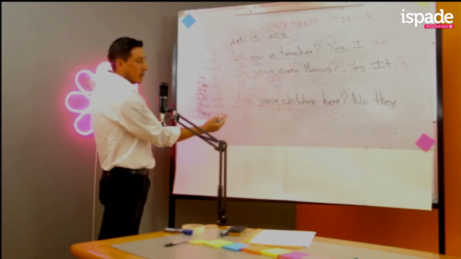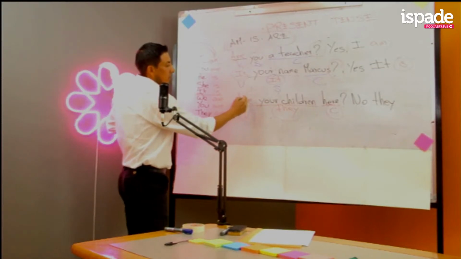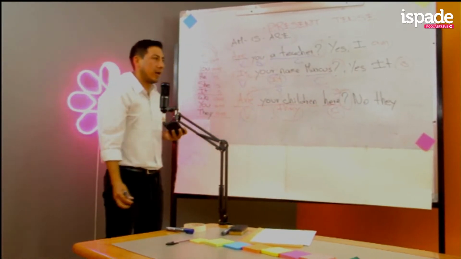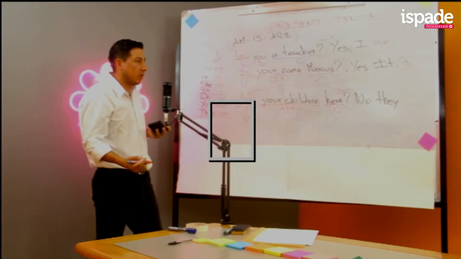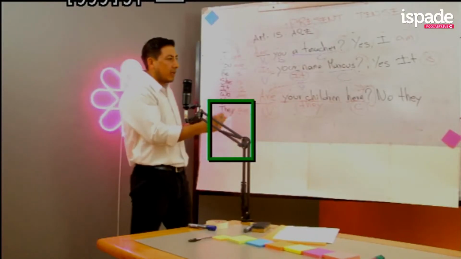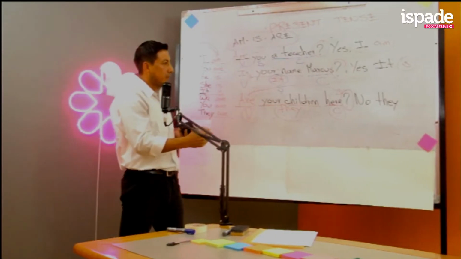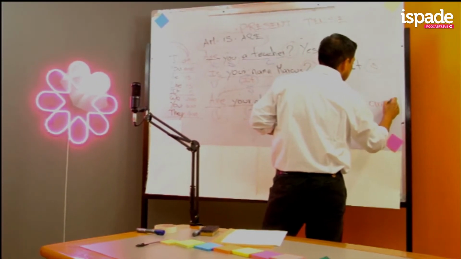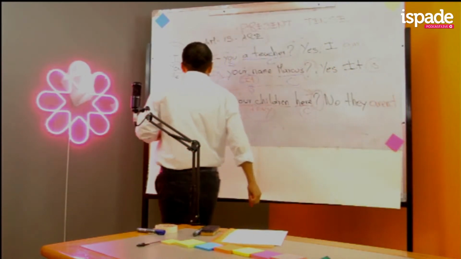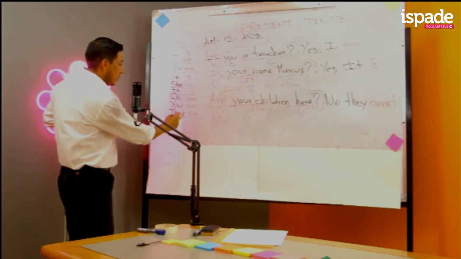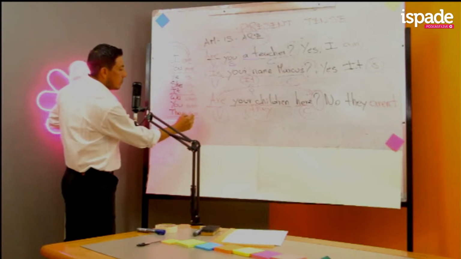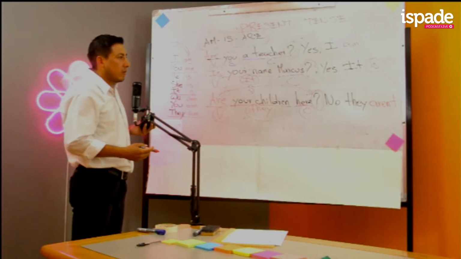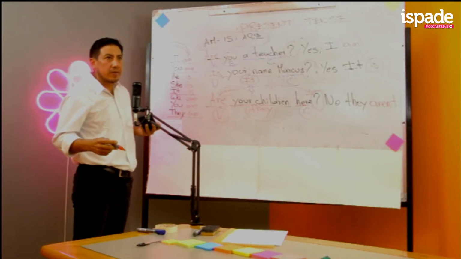Why is the verb first? Because we are making a question. So here we got the question mark. And the answer now is no. They. Ellos no son. No, they aren't, because I'm using the same they plus are. But it is negative, so I have to put not with contraction.